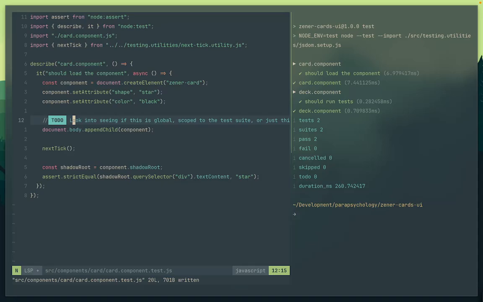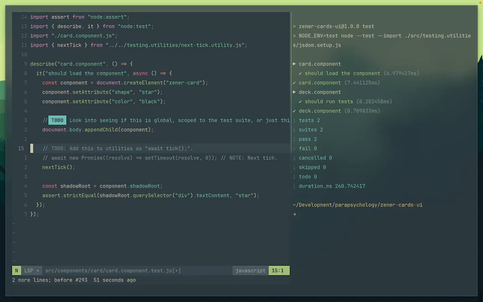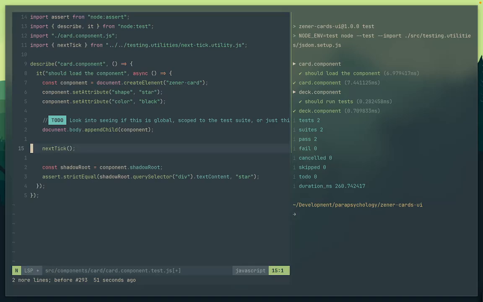Okay, could load the component. I realize I could do both these checks in here, but I'm trying to set up something where we can check this to do.